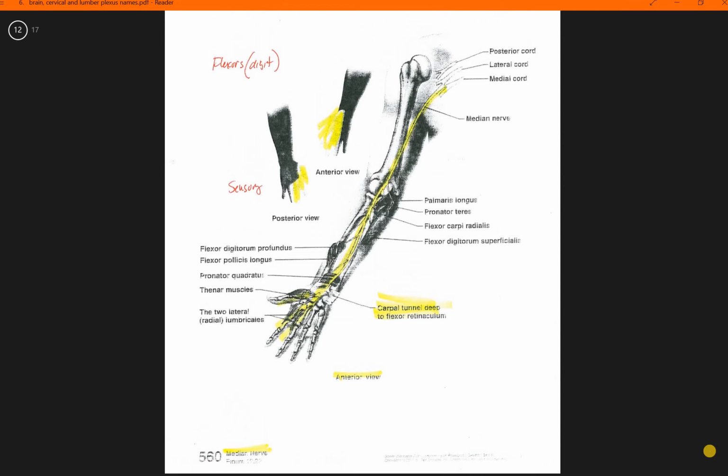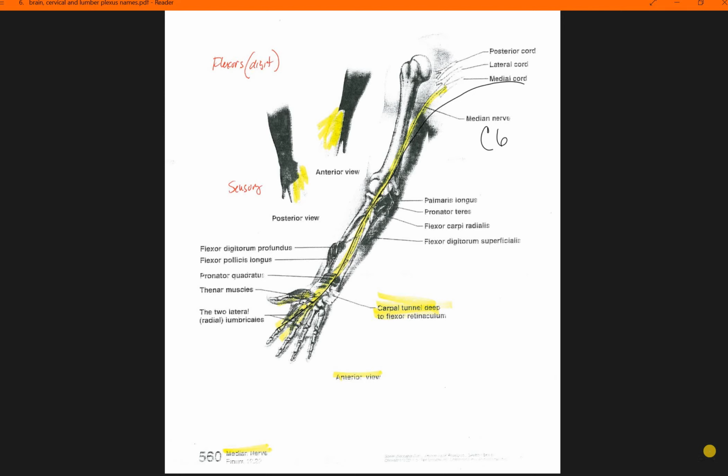Okay, the median nerve, this is our classic carpal tunnel syndrome nerve. So if a person has carpal tunnel syndrome, likely median nerve is pissed. So median nerve comes out of the cord, out of your neck, goes down to thumb, first finger, middle finger. Okay, so this is C6, nerve root in the neck.